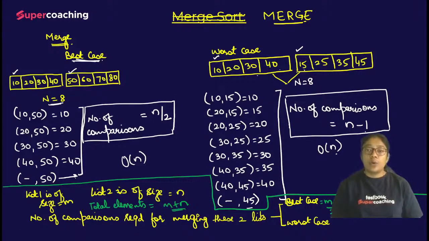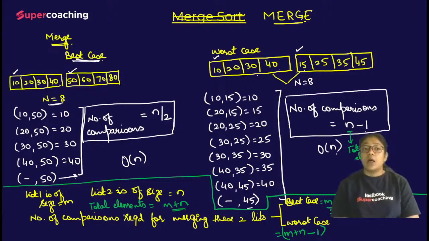Yes? And in the worst case, it's taking the number of comparisons equal to total number of elements minus 1. So in our scenario, total number of elements are m plus n, minus 1. So this is going to represent the number of comparisons in the best case or the worst case. अभी शायद आप लोगों को समझ में नहीं आ रहा है, but when we'll be solving the questions, you'll get to know that it's a very important point to return the number of comparisons in the worst case. Okay.